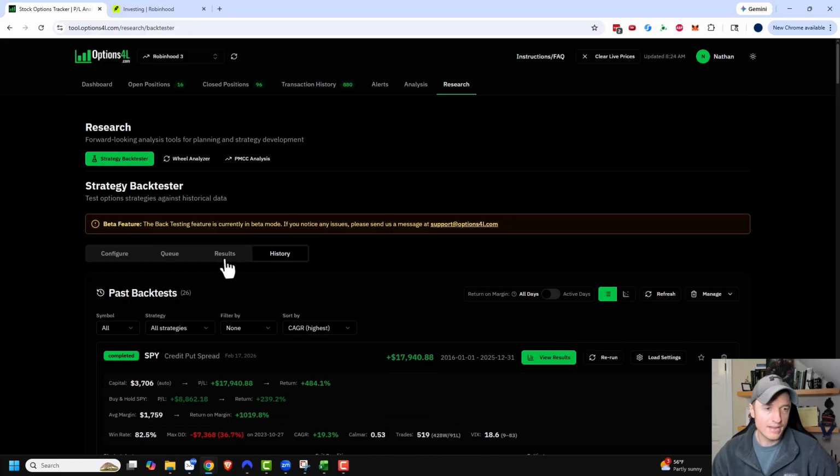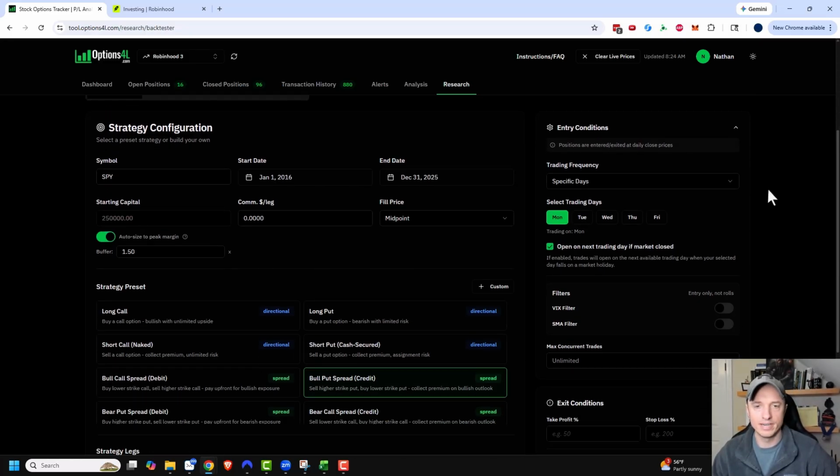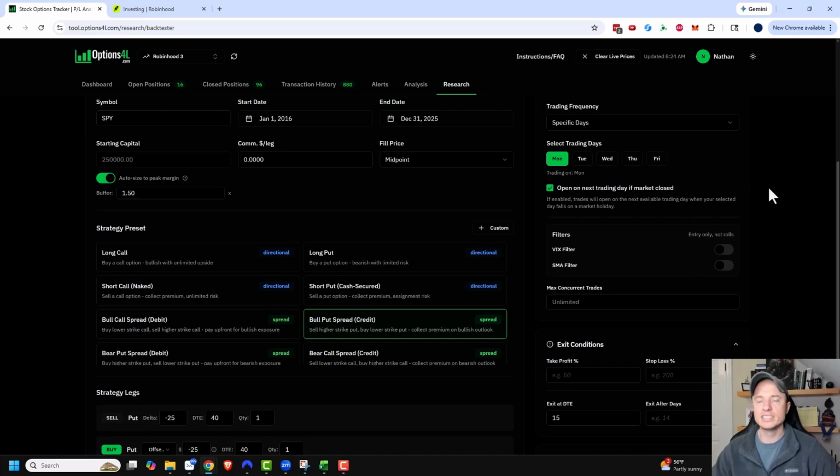All right, so we have our favorite back test so far, and we're going to do a few more configuration settings just to see if we can squeeze a little bit more juice out of it. In this next segment, I'm going to be using these filters, so the VIX filter and the SMA filter. So I'll be back after running those back tests.